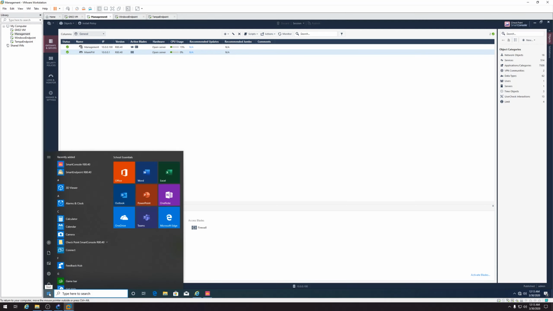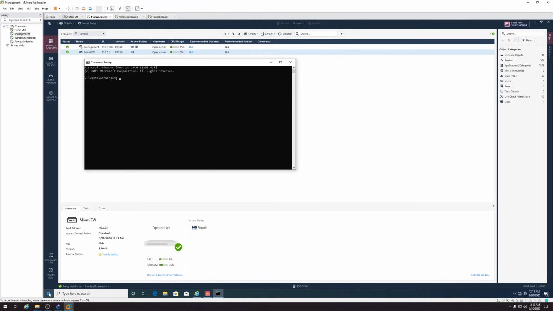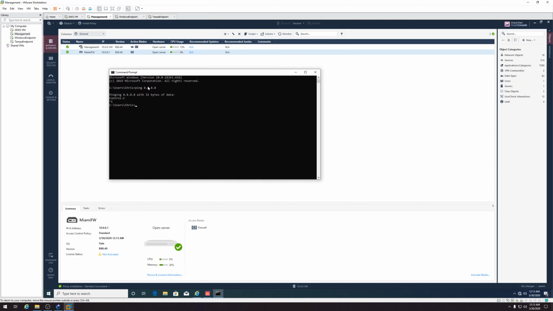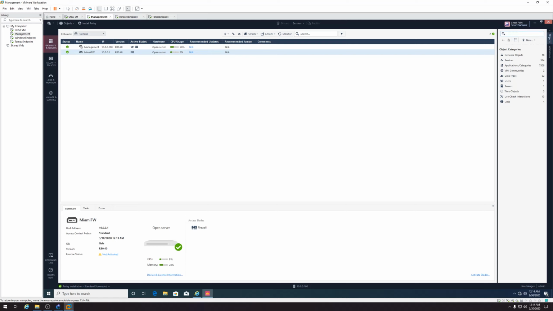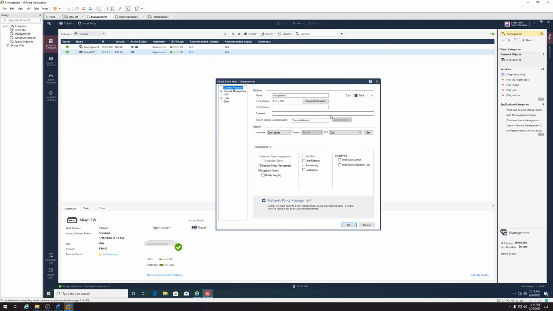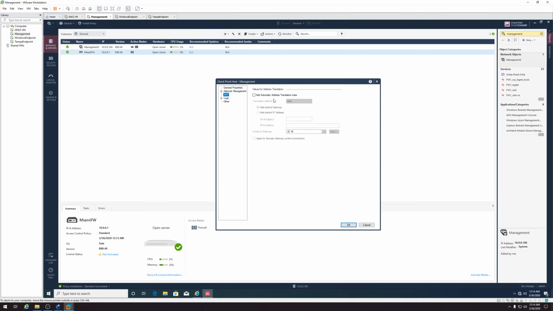Alright, let's see if I can ping out. No, so we're gonna have to create an object. So let's search for it. Okay, right here. NAT. Hide behind the gateway. Perfect.